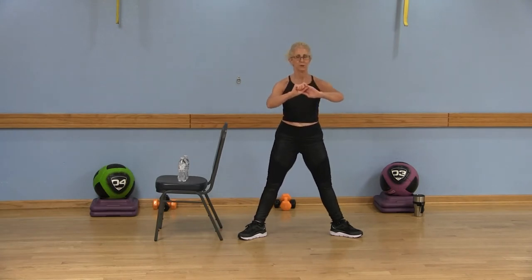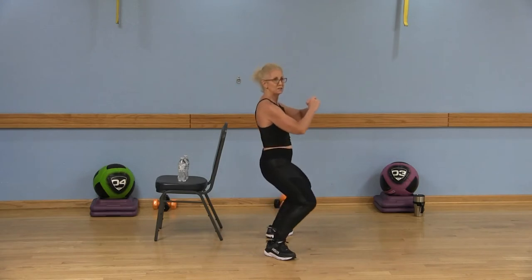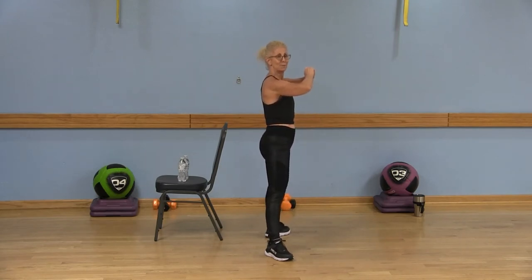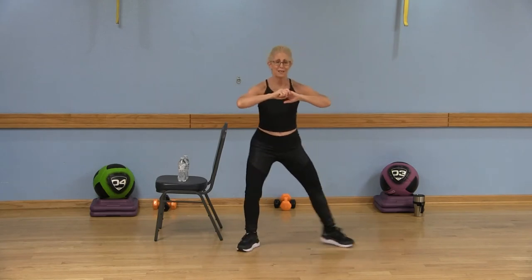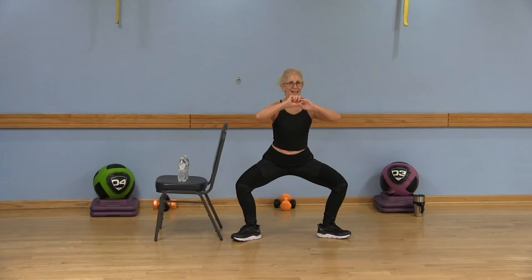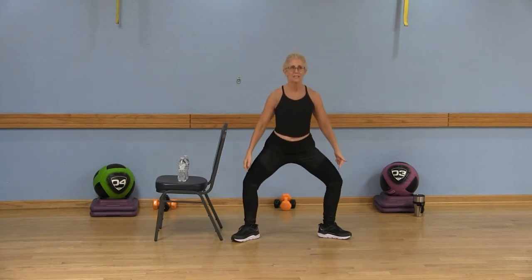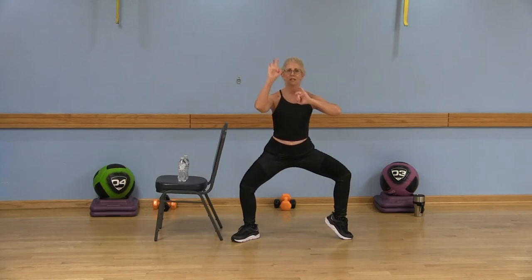A couple of things to be mindful of — I do not want to see this. Sometimes I see knees collapsing inward and it's so bad for your knees. Push those hips back, bend those knees, and stand tall. Nobody says you have to go all the way down — if it's here, you're fine. Here's where the balance challenge comes in. Now that we have our pliés with nice form, all the weight goes in those heels and those knees stay directly above the ankles. Hold it here — go ahead, lift that right heel. We're going to lift it three times: three, two, one, and hold.